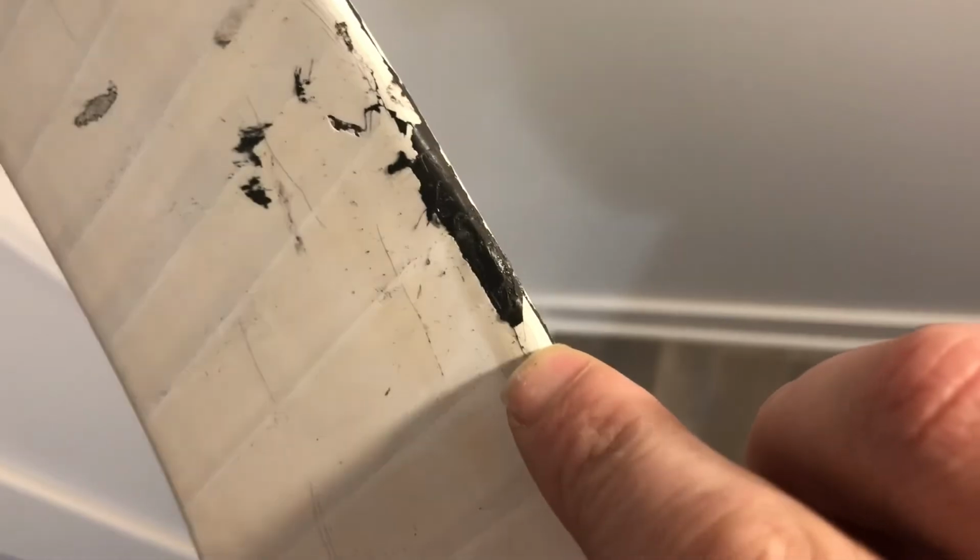Again, if you really get into the nitty-gritty, do some real best practices, you could probably talk to somebody at your local Home Depot or Ace or whatever and get the perfect sandpaper. I just happen to have some general purpose sandpaper laying on the shelf, and because I'm not going to do too much sanding, I'm not that worried about it.